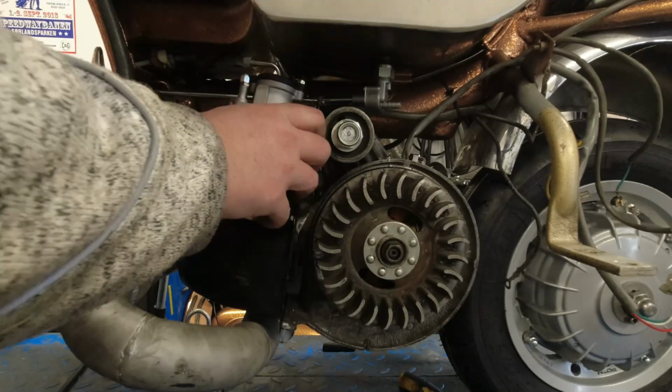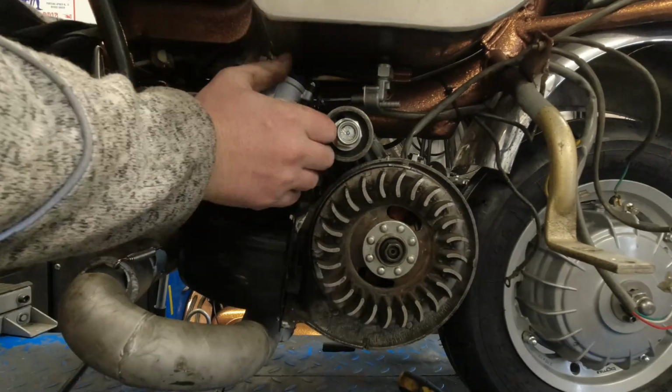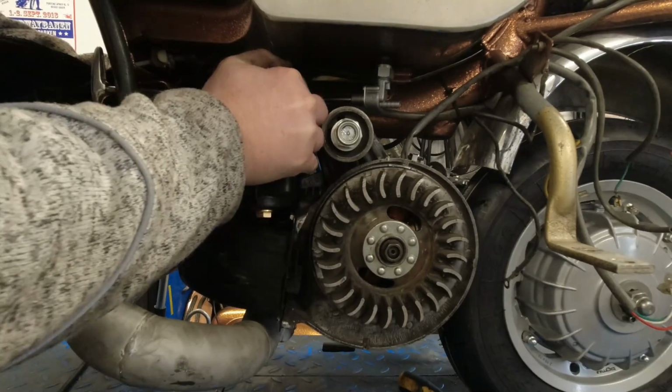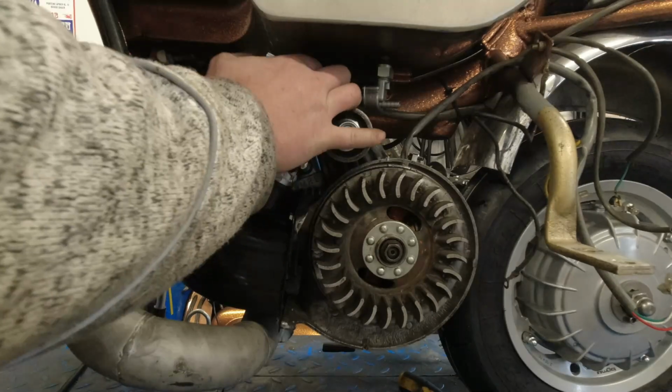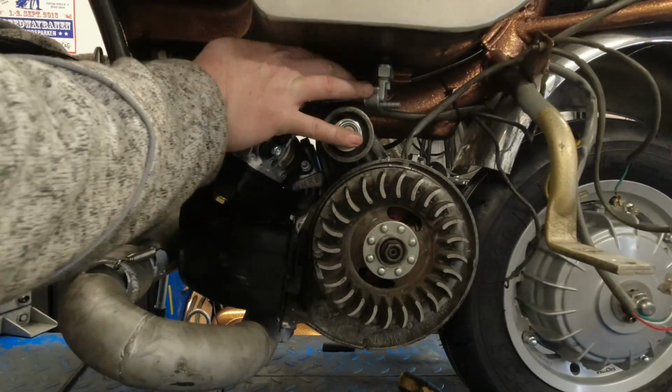So hopefully, oh, it's a bit tight, man. It's a bit tight. Oh my goodness, what's going on? Ouch.